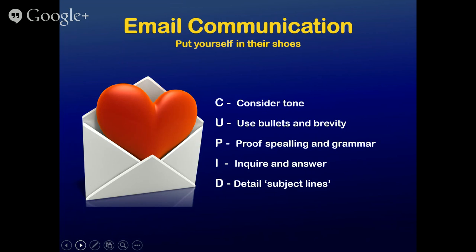And then D is have detailed subject lines. I'm horrible at this. It's something I have to constantly focus on. But I might put in my subject line session. That's the worst subject line you could ever put, because if somebody needs to go back and find that, every email they get from me is probably going to have session. Or I might, after a meeting, put something like follow-up. You actually want to have really detailed subject lines, like meeting, Friday, October, God, I don't even know what the date is today, October 17th or 18th. That's a good subject line, so that if you're scrolling through a bunch of emails in a search field, you'll be able to identify that one a lot quicker.